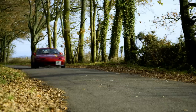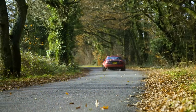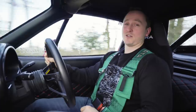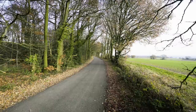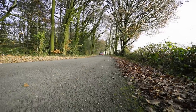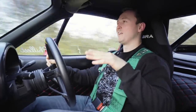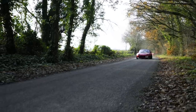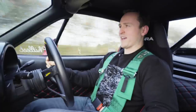This never gets old. And the great thing as well, I can park Phil up for 3 months and then he starts on the button. There are no reliability issues. The engine is relatively understressed in this car, and I think it is the perfect recipe now. Big engine in the front, rear wheel drive, nice chassis, lightweight, two seats and looks to die for, and a noise that never gets old.